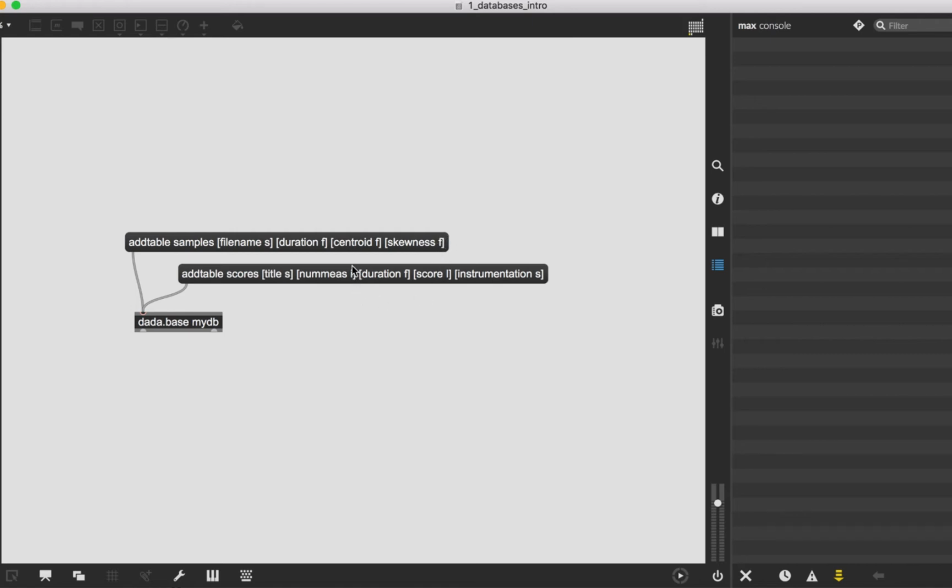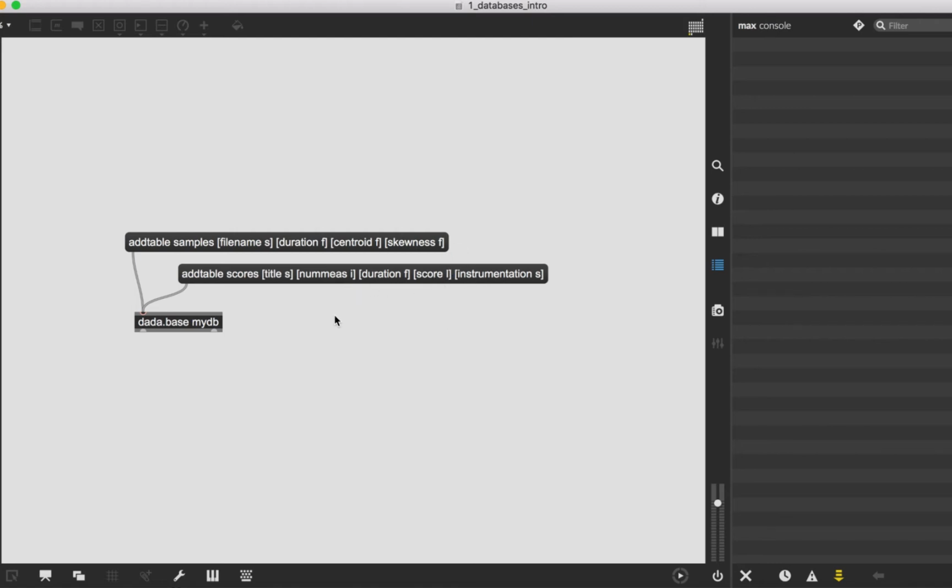But you can also have an integral field with an I, such as num_measures, and also a list field, which is actually an LLL field in general, such as a score. You have to know, though, that the only kinds of data you can query are the integers, floats, and symbols, which are understood by SQLite. SQLite has no concept of lists, so you can only retrieve lists in our implementation.